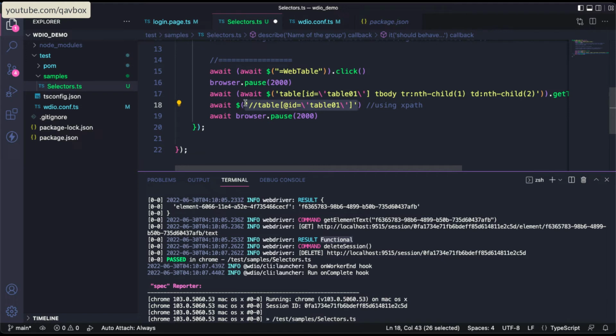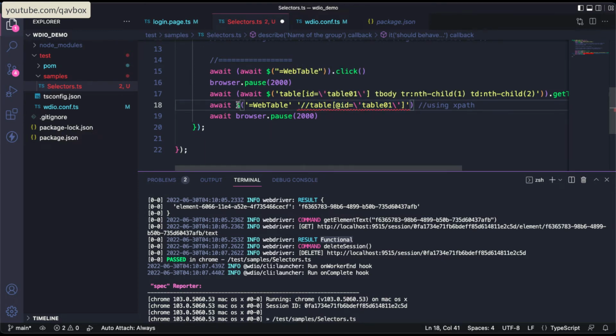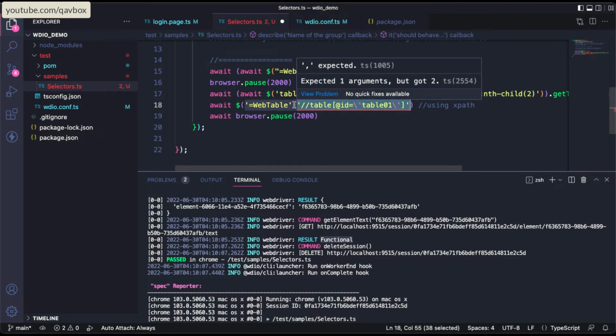Let's say that I want to have a parent child relation. It means that you cannot really use it like this. You cannot do like this: web table, and then give a space and then put the child. It means first you identify the parent element, after that you make the child element. You cannot do that. Anything that you're specifying inside this dollar will be considered as one syntax pattern only. So you cannot add a space in between, and you cannot have multiple.